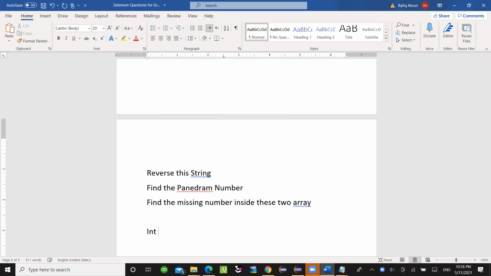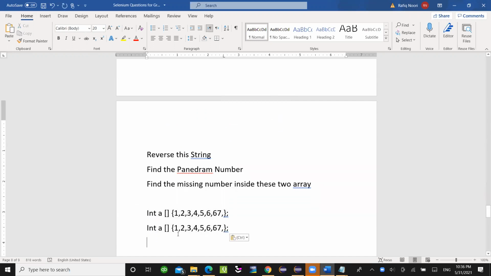Okay, and I don't know, a equal, for example, 1 2 3 4 5 5, whatever, and then they close this. They say, okay, this is the array, and this is one array. This is another array. Find the missing number, please. This is gone. How would you do it? What is your approach? I don't know either, but you have to start writing code on the piece of paper.